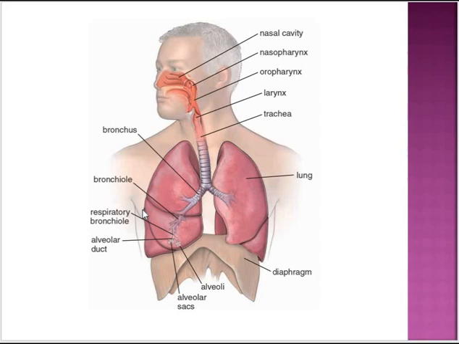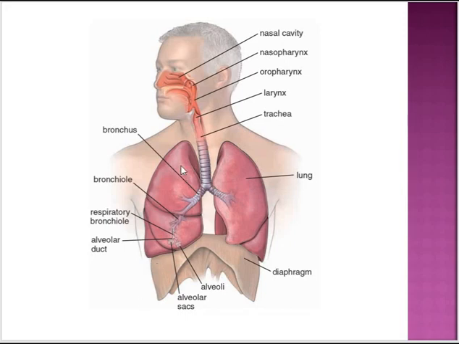So ventilation and external respiration are the domains of the respiratory system. The delivery of oxygen and carbon dioxide is a function of the circulatory system, and internal respiration is a cellular event that occurs in the vicinity of all living cells. The proper function of the respiratory system requires that the inspired air be delivered by the conducting portion to the respiratory portion where exchange of gases can occur.